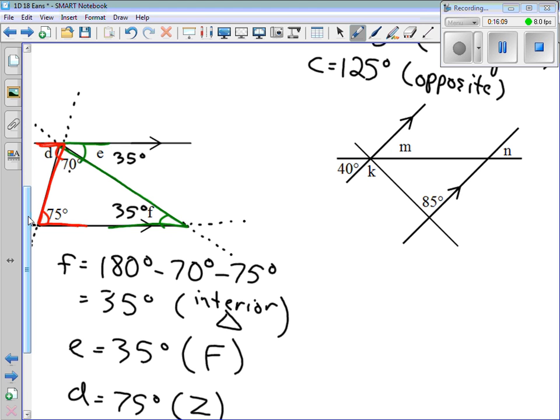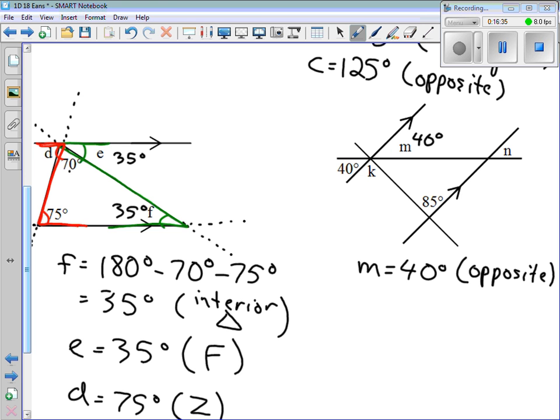I think the easiest one to start with is M. How can we get angle M here? Lexi? Yeah, so they have to be the same. So M is going to equal 40 because the 40 and the M are opposite angles. And I'm just going to write opposite in there. Okay, so now we got that 40 in there.